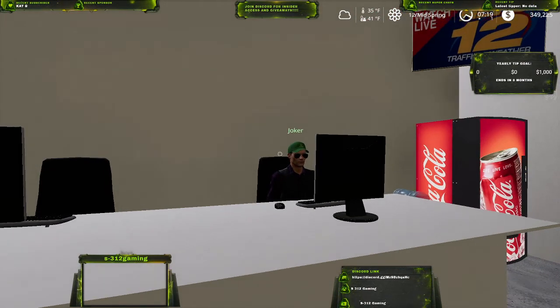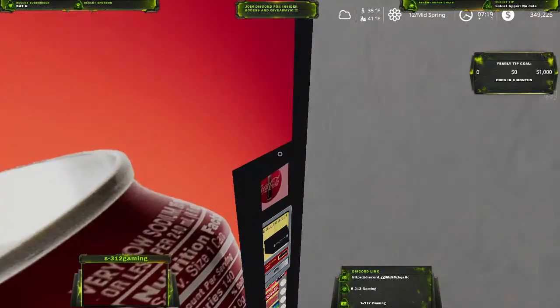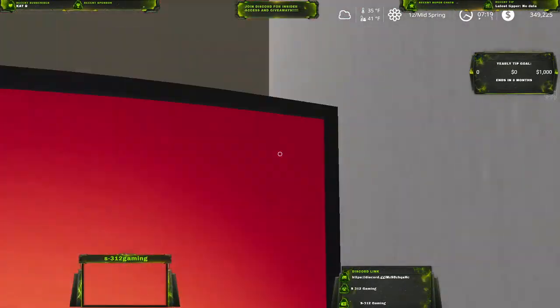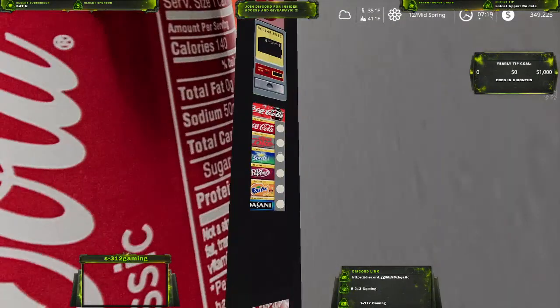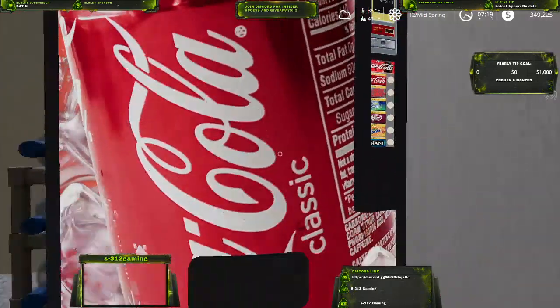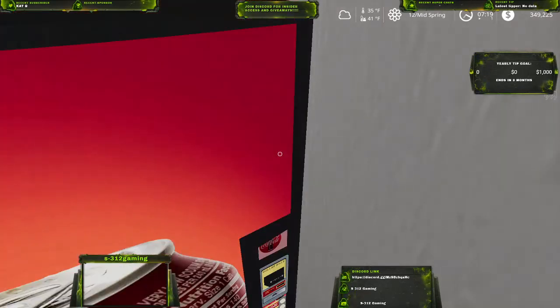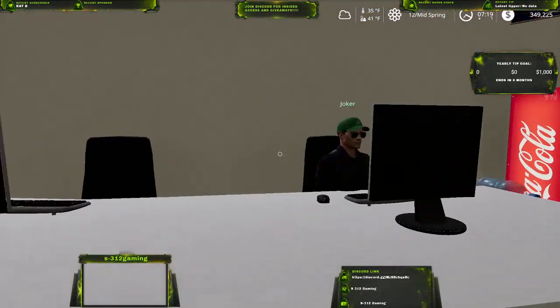Hey, does that Coke machine work? Yes it does. Okay. I think it's 50 cents for every soda. I'm kind of glitching here. All right, let's go diet. Okay, cool.